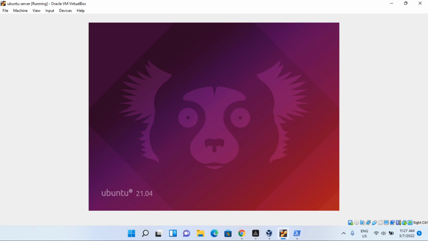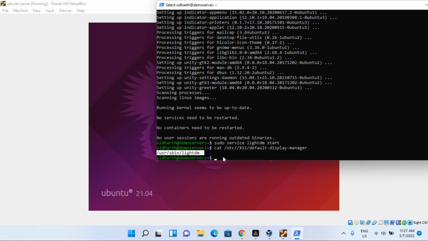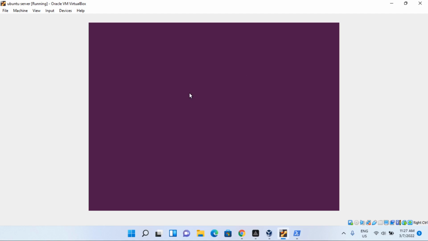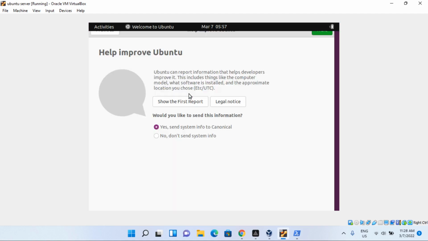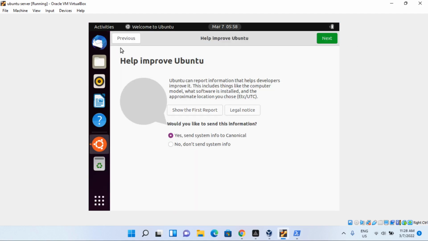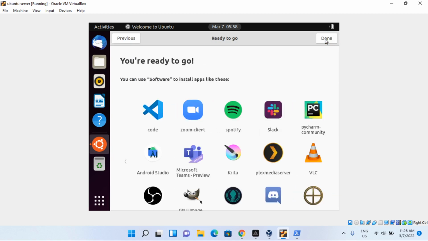You are having your own server, and you are having your own screen, you are having your own interactive server. This is the same desktop server which is interactive, and this is the same GUI you have, and you can interact with everything. Applications will be loading up in some time, and here you have the screen. Yes, the resolution is looking small.